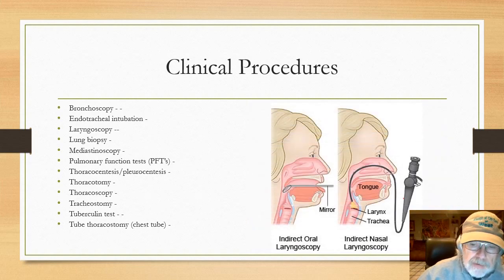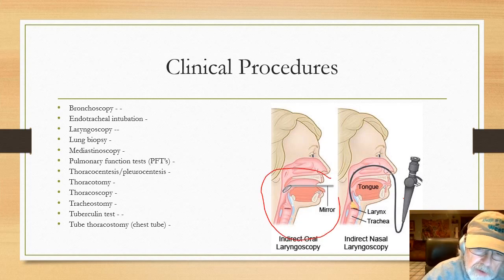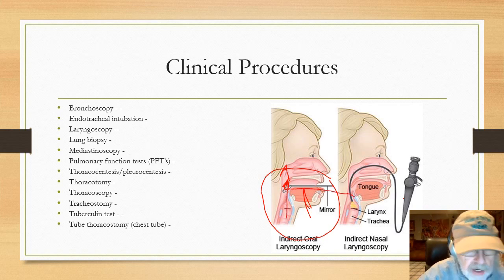Okay, and they're going to also do laryngoscopy, which is something else. Okay, they could also use the laryngoscope for laryngoscopy, but this is the way that they used to do it. I tried to do this when I was a student a long time ago. You take a mirror and you stick a mirror right on the soft palate, and you have them say ah. Their soft palate rises, their tongue goes down a little bit, and then you shine a light this way. It comes off the mirror and bounces down that way, and you're able to see the vocal cords.